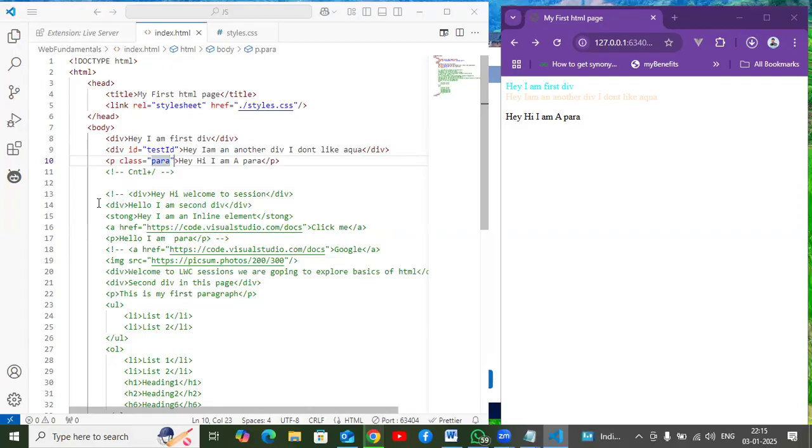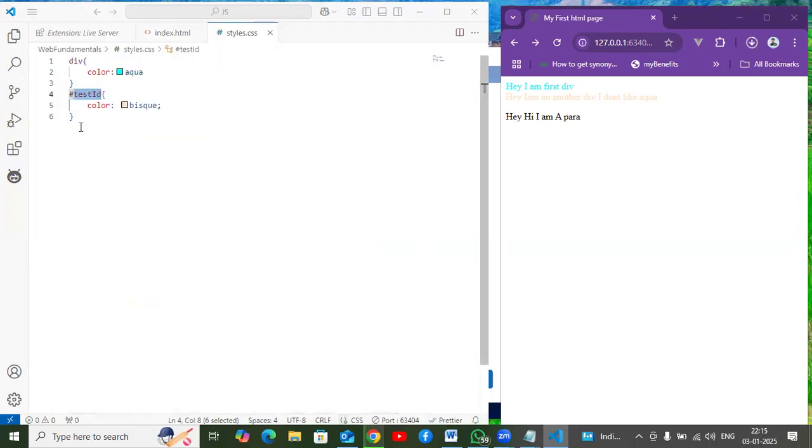Okay. Coming to this, now we'll define CSS for this para as well. As I told you, for class attributes we have to use the dot notation and specify the class name. After the class name, we have to write a property in this.